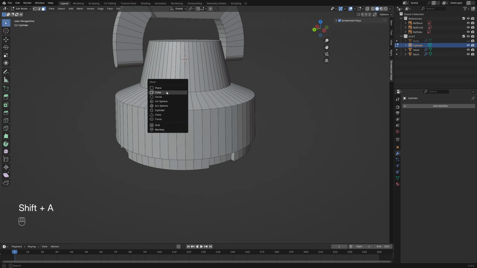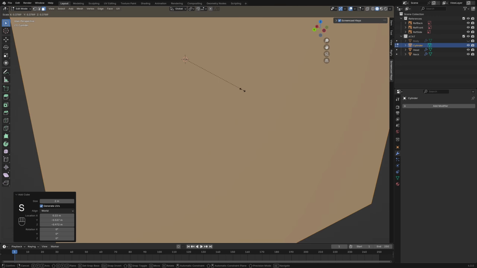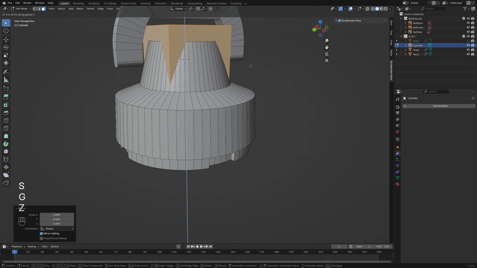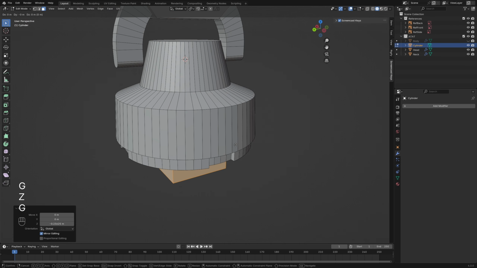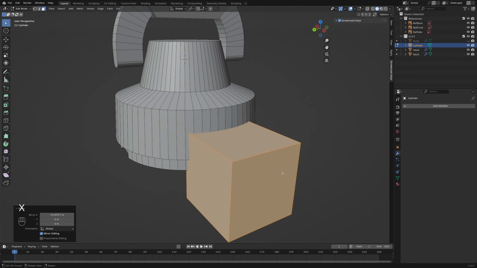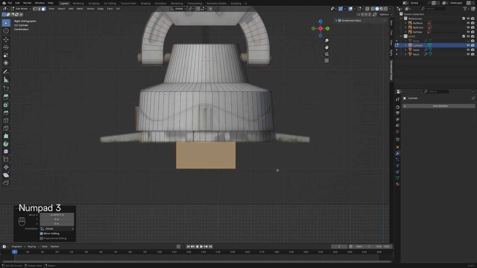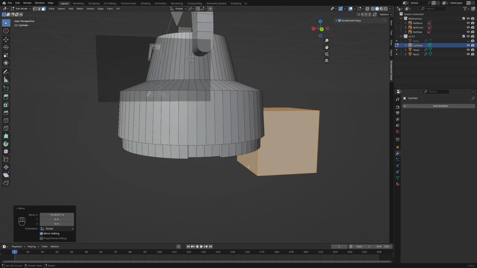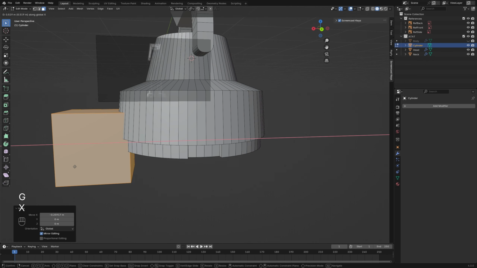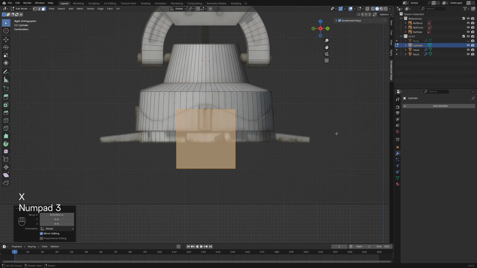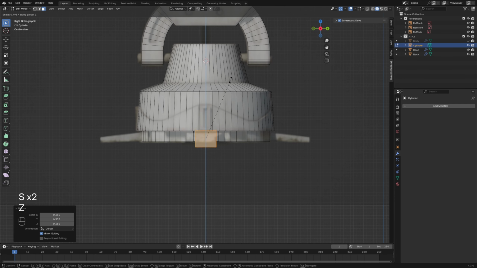Now add a cube and scale it down. Move it to the bottom and move it forward. We can go to the front view. With GX we can move it to the other side and scale it down. SZ.